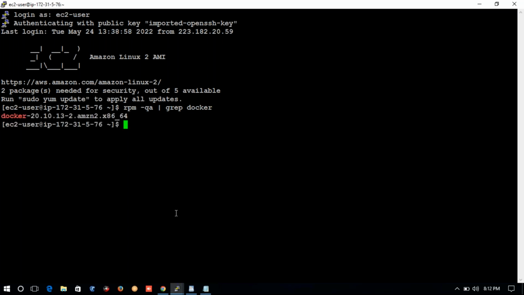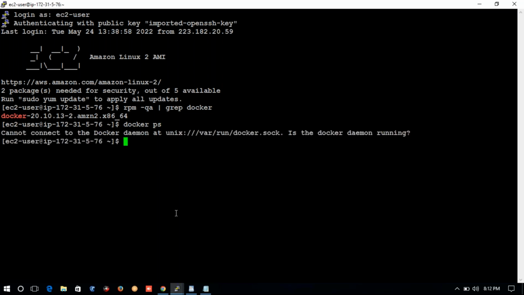But Docker has some commands. Let's see, docker images or docker ps, whatever. What is this command? How does it work? Just forget that. It will be taught to you in that particular tool. But what response are we getting? See, it is telling us that we can't connect to the Docker daemon, Lakshman. At this particular place, it is asking, is the Docker daemon running? A daemon or a service is nothing but an actual process running in the back end so as to support the application.